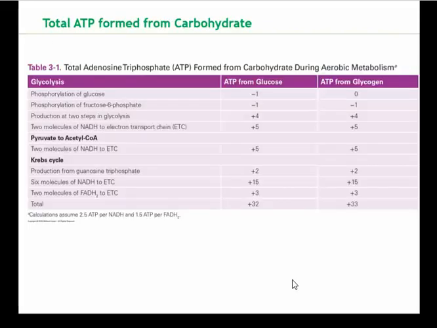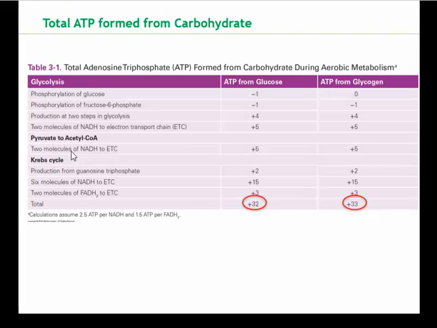Next we see here, if you like charts, I'm not a big chart person. I kind of like what we just did. But if you like looking at charts to figure out ATP production, this is a great chart to learn. So it tells you ATP lost if we use glucose or glycogen, and we see 2 if we use glucose, 1 if we use glycogen. And then we see how much ATP was produced in glycolysis. With each source, we get 5. And then how much ATP from the NADH molecules, 5.